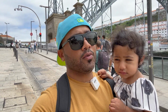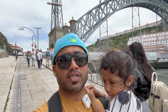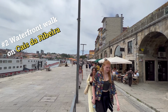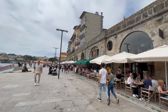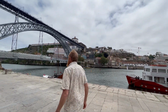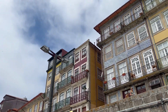managed, the reason why Porto is popular is because it still managed to retain its old roots with its architecture, as well as just the planning and development, keeping its old roots, unlike some of the cities here, let alone Europe. Simply amazing and splendid to see the upkeep of these buildings. Those beautiful Portuguese tiles.